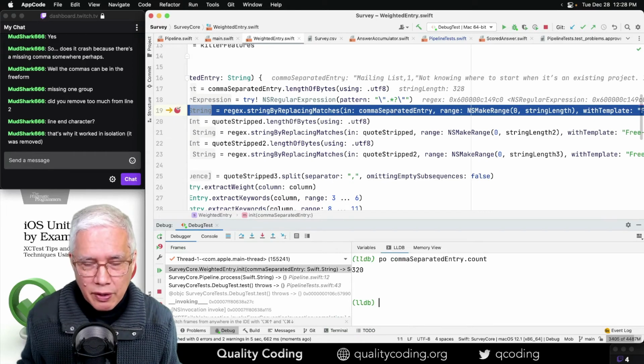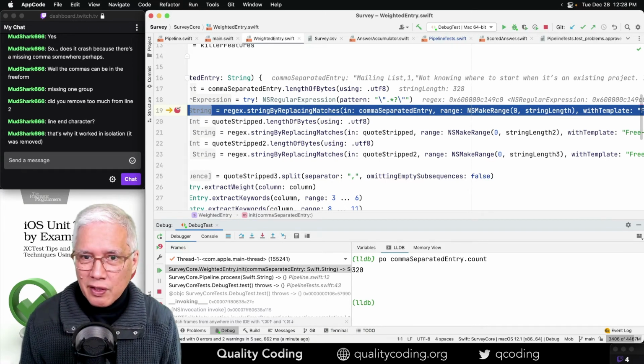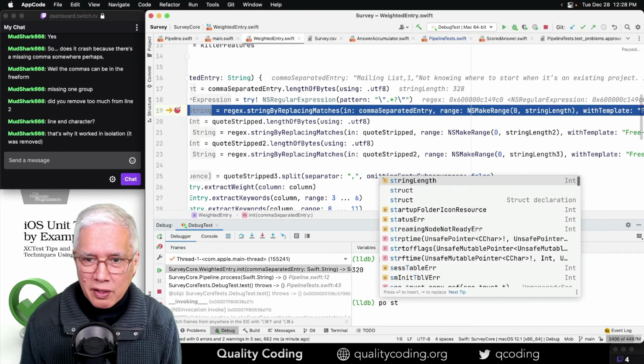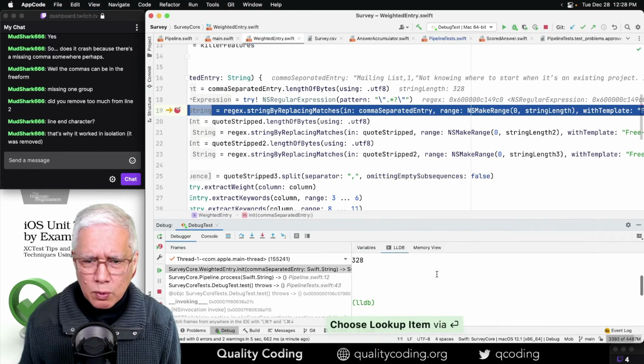And I assume I'm not worrying about Unicode. I just assume characters is characters. String length. Ooh. That could be the problem.